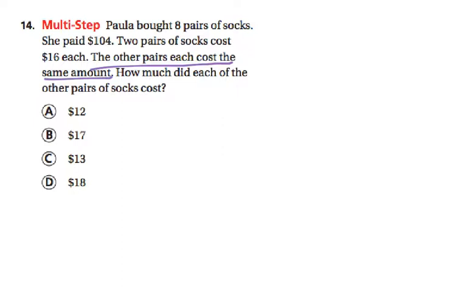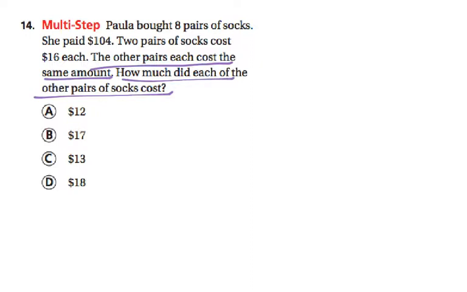Are they saying they each cost $16? No. They're saying that the other pairs of socks probably cost a different amount, but each of those other 6 pairs of socks cost the same. Okay? We're going to have to figure that out. As a matter of fact, they ask us, how much did each of the other pairs of socks cost? So that's what we're trying to figure out.